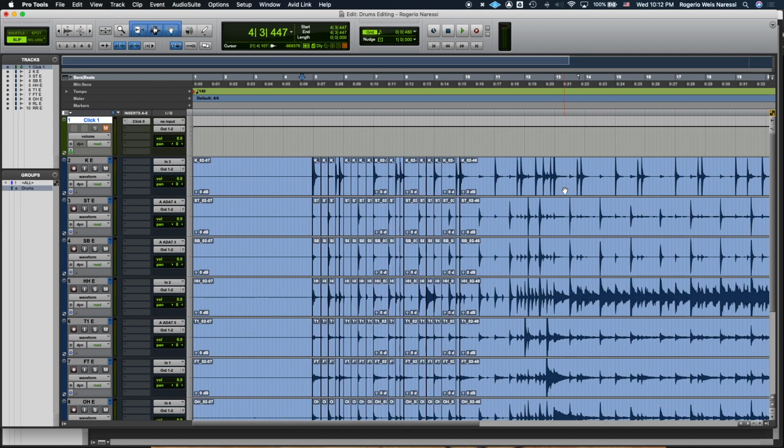So this is just 30 seconds of drums. If you're working on a song that is 4 or 5 minutes long, this can be very laborious. And in this case, I would recommend using automatic drums editing that we're going to cover on the next videos. But even if you use automatic drums editing, there's always some manual editing that you're going to need to do. So it's really important to master this technique.